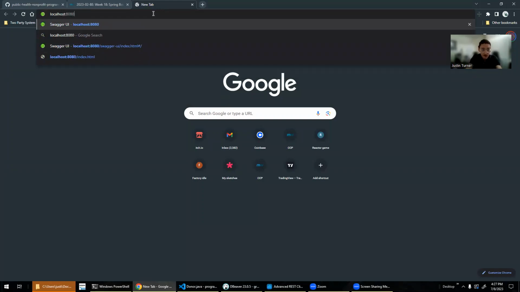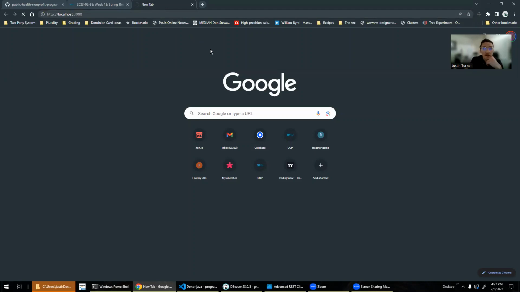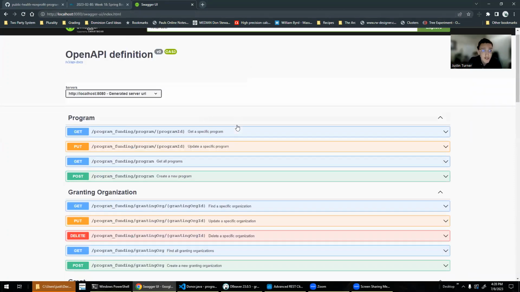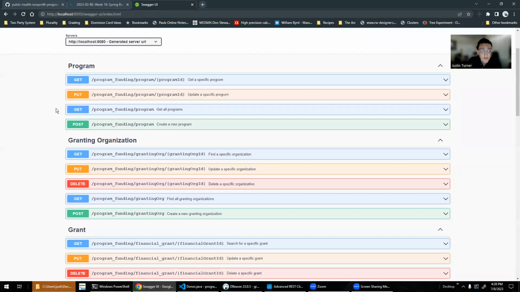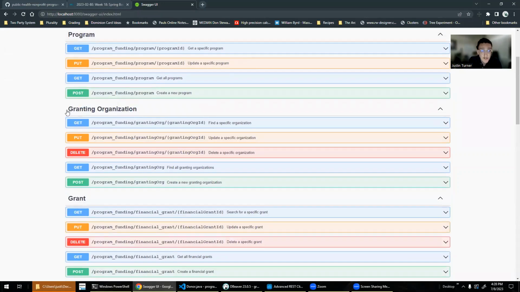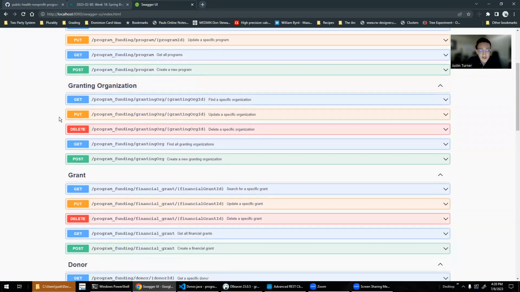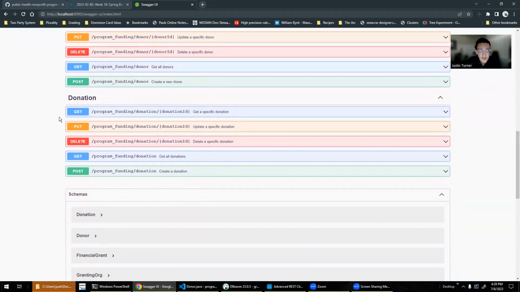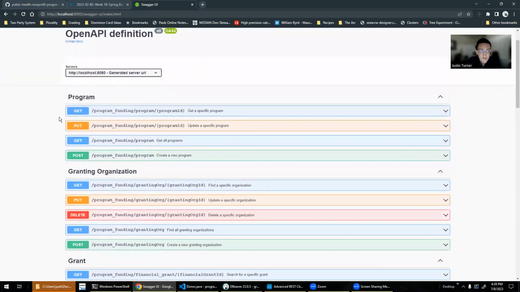And I configured this whole thing to go straight to our documentation just by going to the localhost address. Here we can see there's, at least according to the Swagger documentation, all four major CRUD operations implemented on granting organizations, grants, donors, and donations.